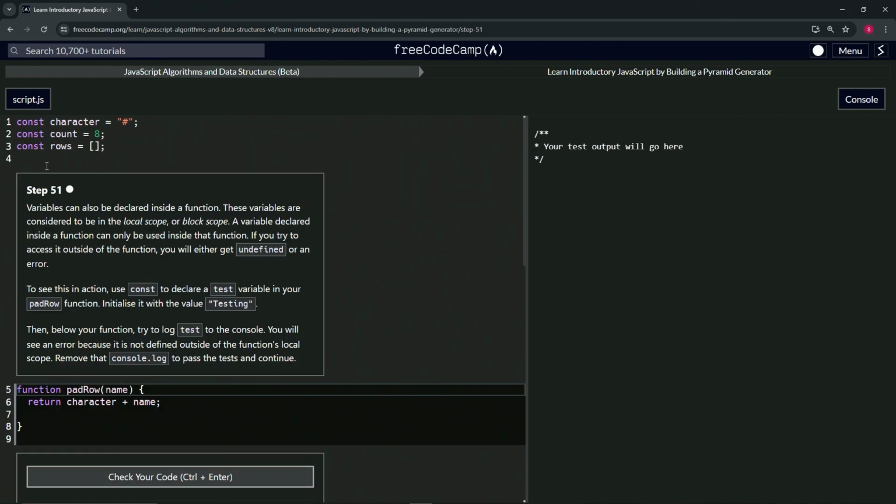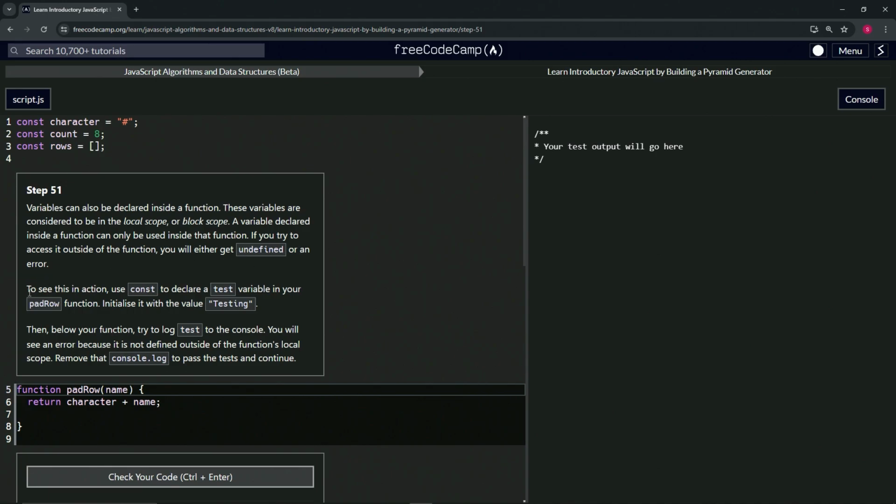All right, now we're on to step 51. Variables can also be declared inside a function. These variables are considered to be in the local scope or block scope, whichever one you want to say. A variable declared inside a function can only be used inside that function. If we try to access it outside the function, we will get either undefined or an error.